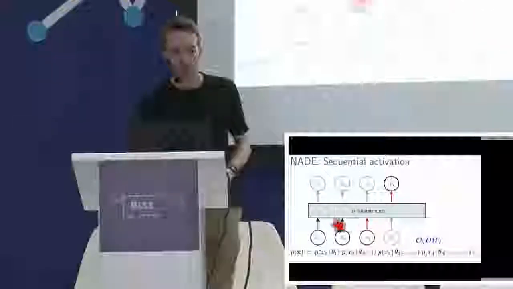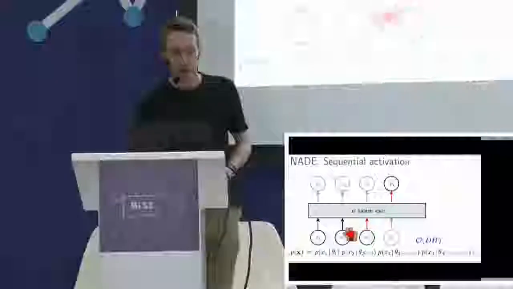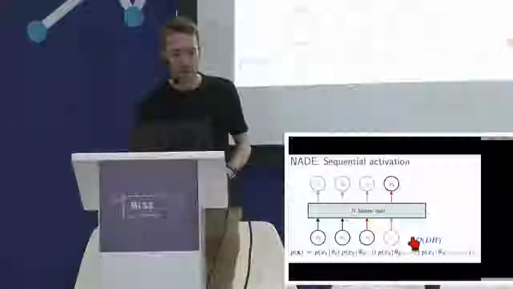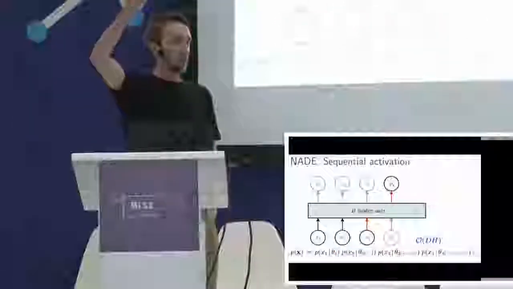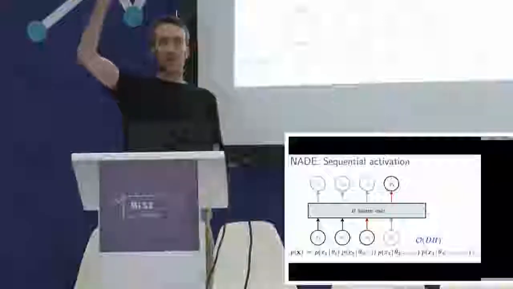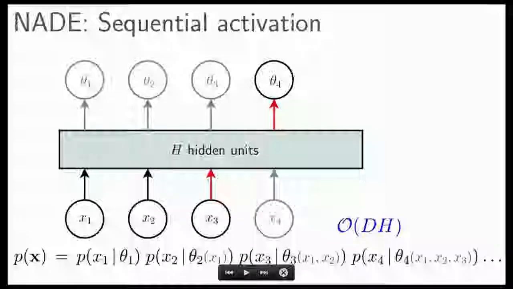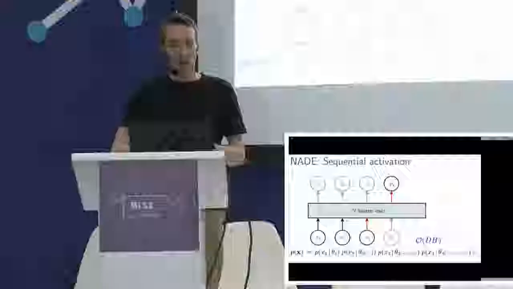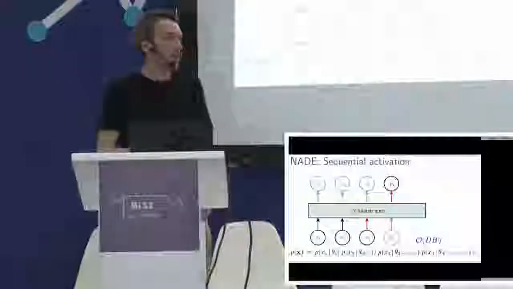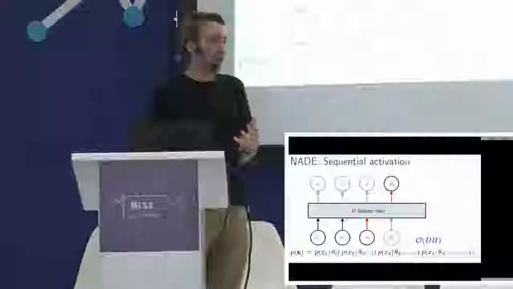So it's like I'm just activating this hidden layer using this bank of inputs, which is normally an order dh matrix multiply. But I don't do that matrix multiply all at once. I do it one column at a time and look at the numbers as I go. So I have to do a little bit of extra work to look at intermediate results as I accumulate the hidden activation. But I don't have a bigger computational complexity than a standard neural network.